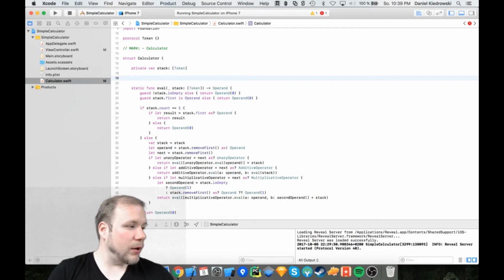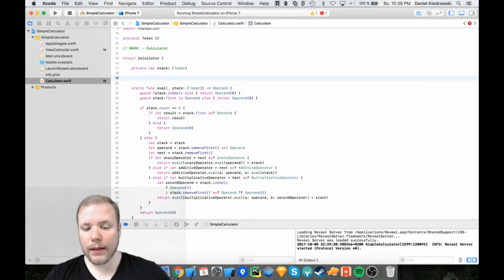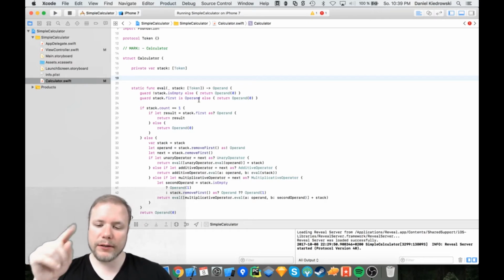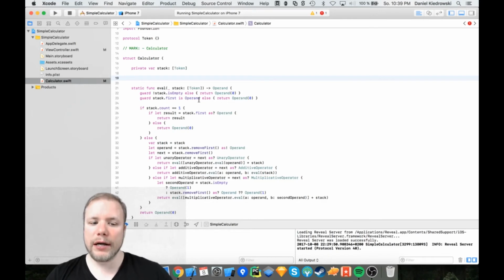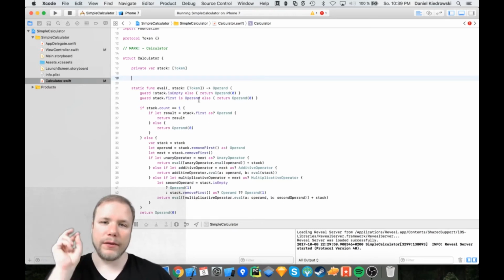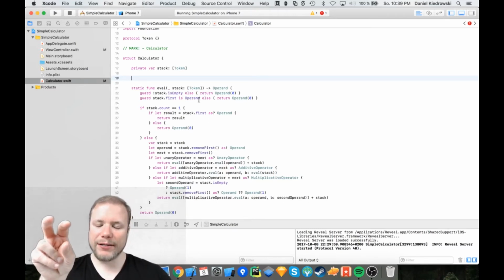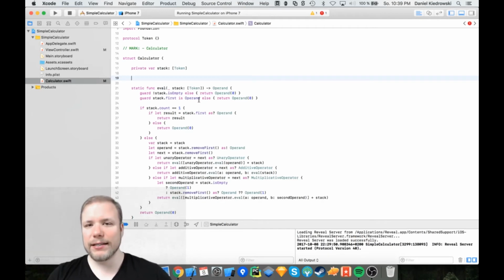So a question: what's the stack going to be used for? When we're typing our formulas into our calculator, like 5 times 2, we want the stack to hold the 5, the multiplication operator, and the 2, so that we can then evaluate our result.